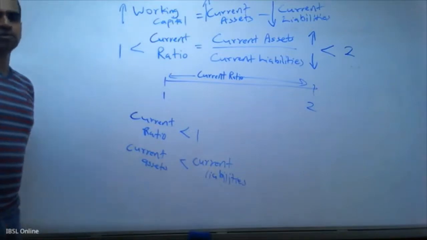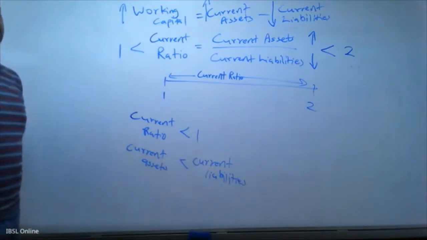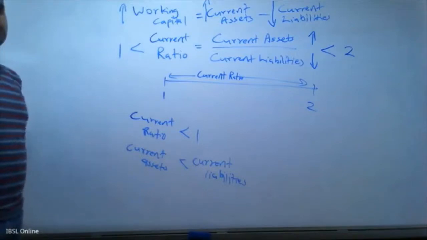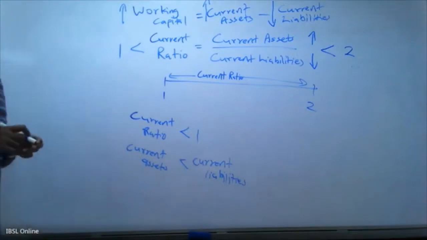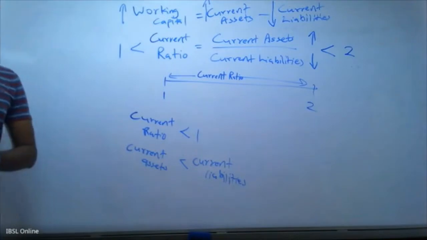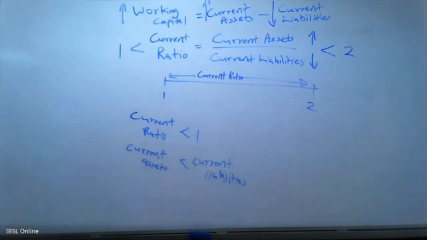While anything over 2 means that the company is not investing excess assets. Most believe that a ratio between 1.2 and 2 is sufficient, right? So you have to be just above 1 and below 2. Then you are making optimal use of current assets. Working capital management. How do you manage your working capital?